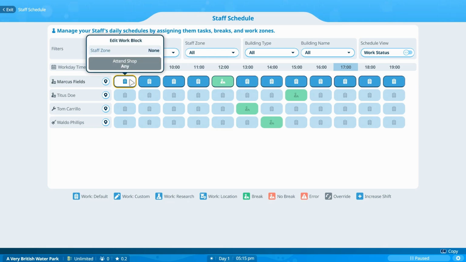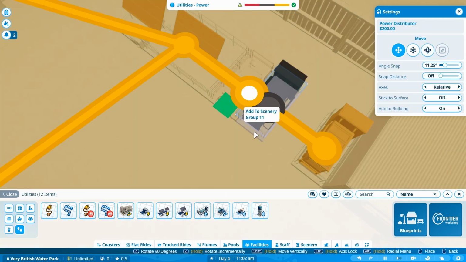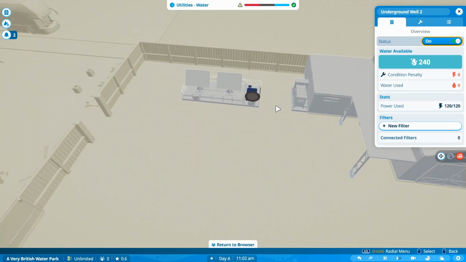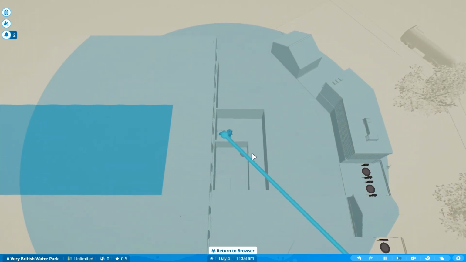It's so good. I know staff schedules aren't for everyone, but I'm a logistics nerd, and being able to control who works where at what time and covering everyone's breaks is a puzzle I love to solve. Likewise, the power and water is a wonderful additional challenge, but just adds to the realism we absolutely love on the channel. Creating a dedicated backstage with solar panels and underground wells, connecting them to the various distributors around the park, and then ensuring your mechanic keeps them all in great condition.